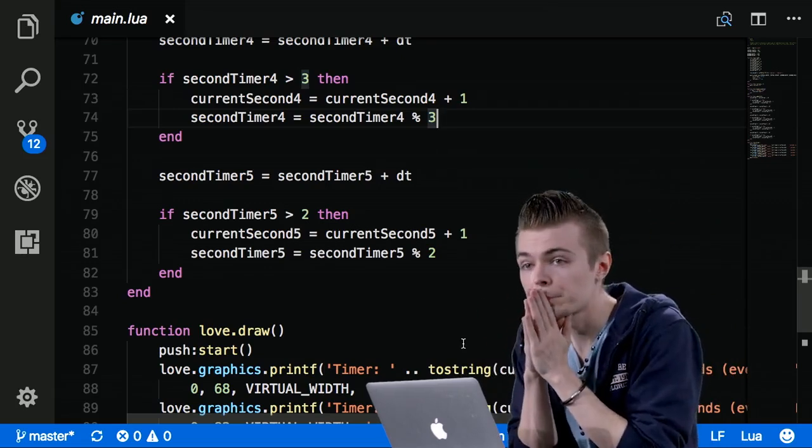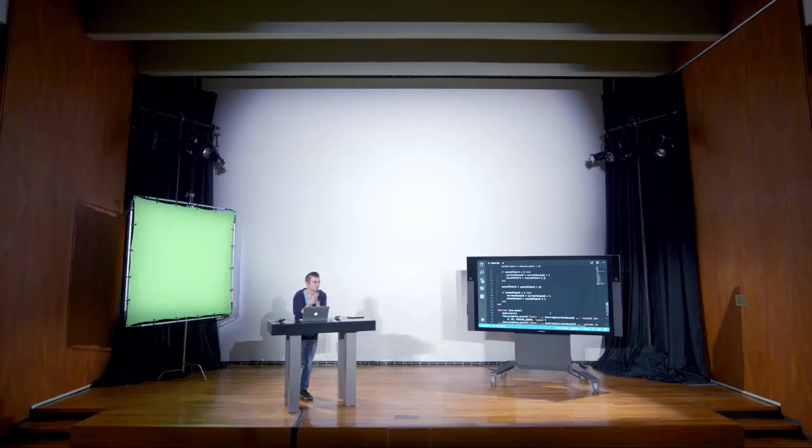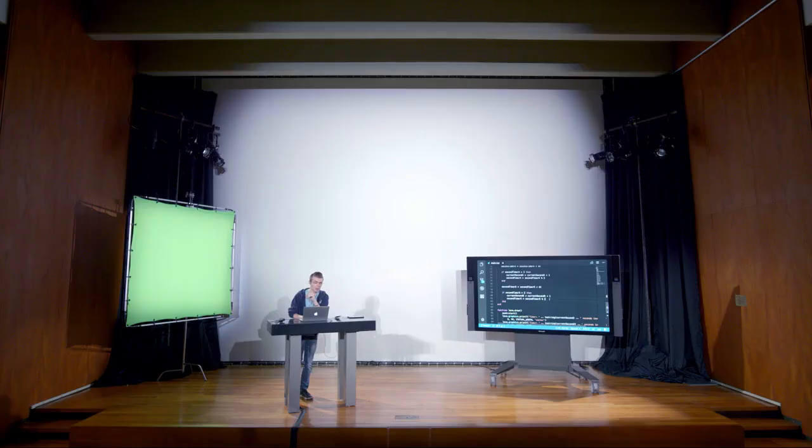Yes, Tani? Couldn't you just use 1 second timer or even one variable and just in the display divide or whatever you want? You could, yeah. In this case, you could. Again, Lua's display is a little bit funky when you have to do gsub and some weird string stuff. But yes, you could do that. You just do modulo 1 and then take that value to string?